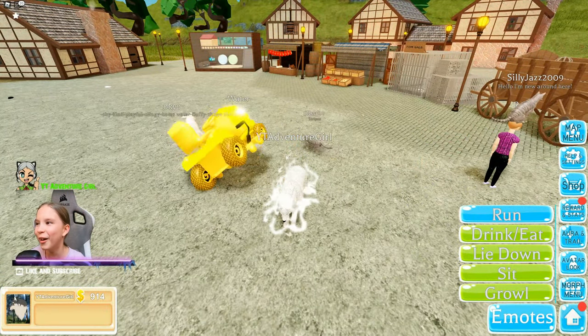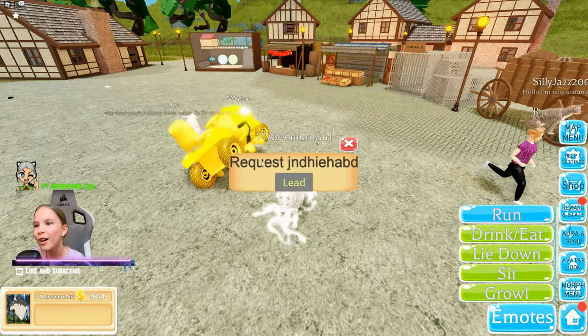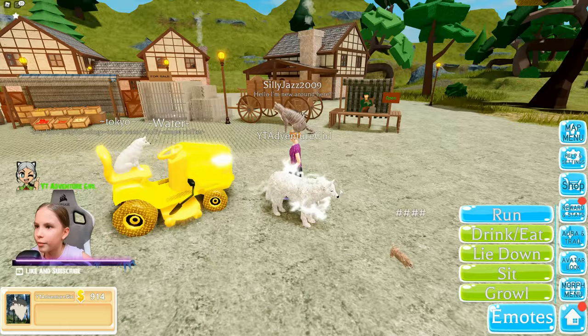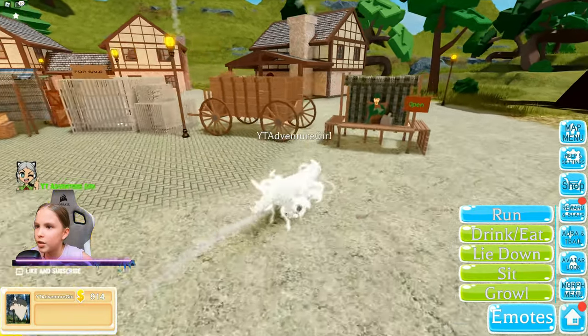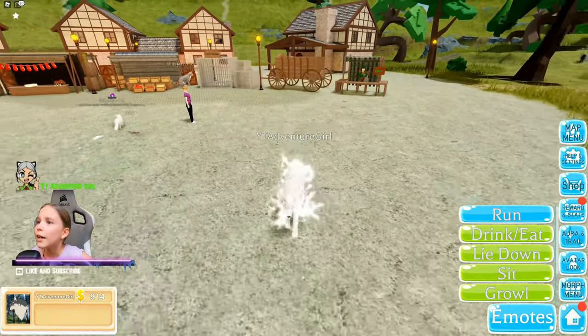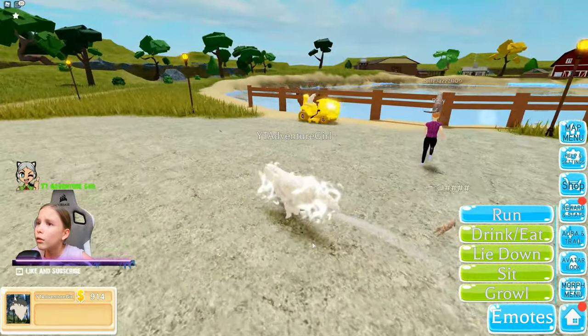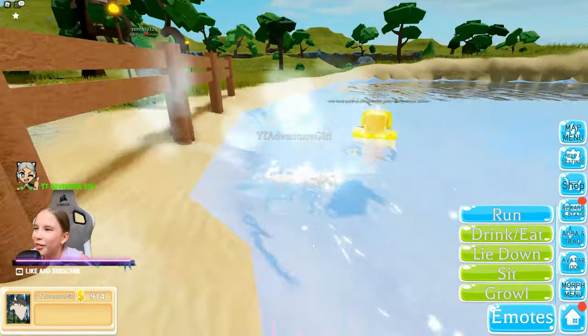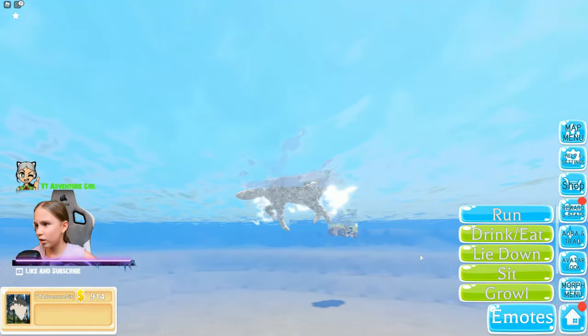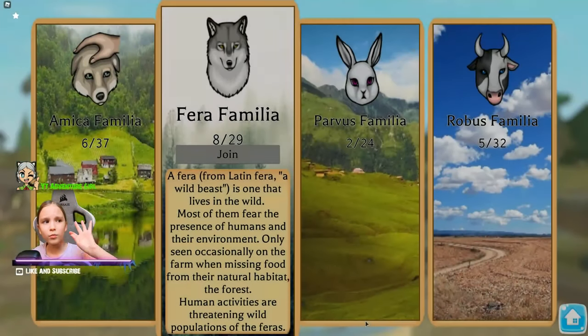No. I can't lose him. He just lied. I don't like him anymore. I really, really like that. Don't know how to drive it. And as well, this is how I swim. I just love it. So cute, guys.